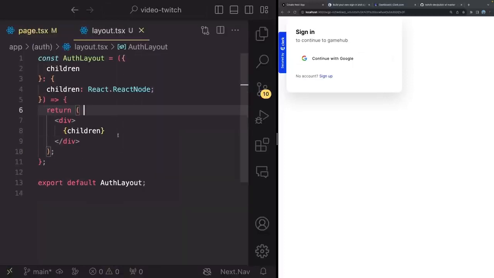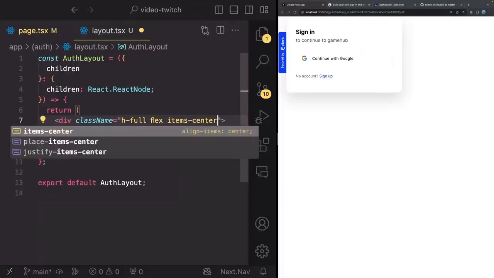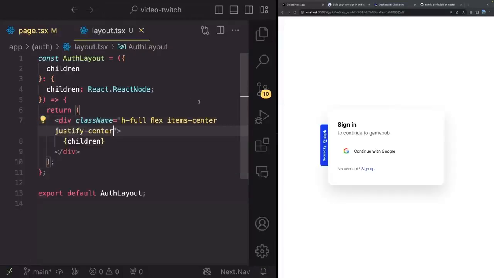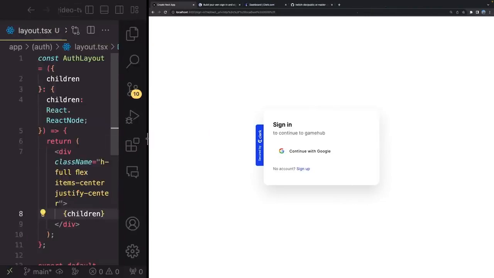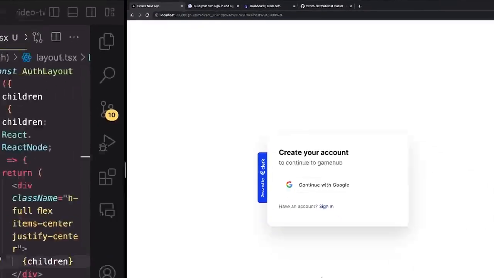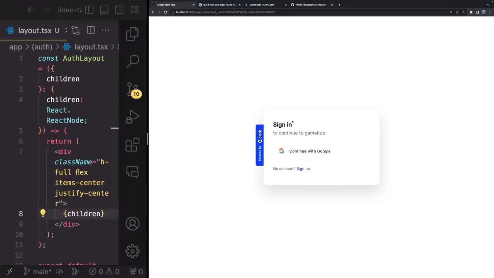Now go back to the auth layout here and give this div a class name of h-full, flex, items-center, and justify-center. And there we go. After I've added these three classes, you can see that my entire code is centered here. And if I click on sign up, it redirects to /sign-up, and that is centered as well. So we just used that knowledge of layouts to do something useful for us. What we're gonna do next is start to style our app a little bit. Specifically, we're gonna change this background to be a little bit darker, and we're also gonna add our application logo right here with a little quote to create an account.